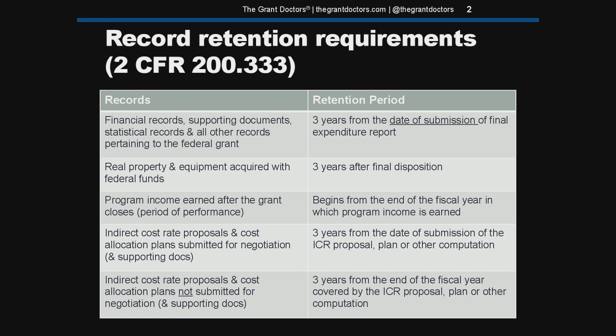If you have a multi-year grant that renews annually, your record retention period starts from the moment you submit your annual reports. I've never done this with the grants I've managed, and I've managed a lot of five-year grants that were technically just one-year grants renewed annually for five years — that's how the funding agency structured them. Had I stuck to this three-year rule for the annual grants, I would have been throwing away grant documents in years four and five while the grant was still ongoing. That didn't feel right, so I always kept everything until the entire grant was closed, and then started my own internal retention clock rolling.